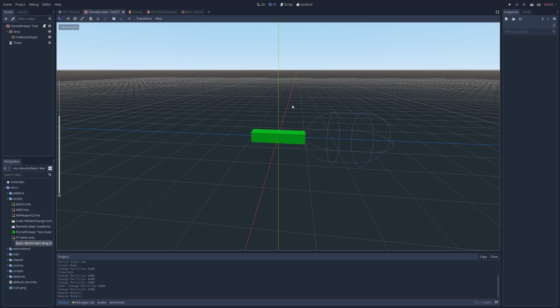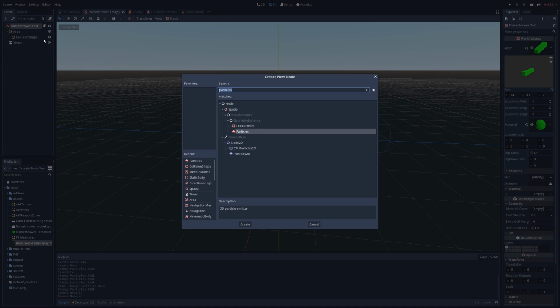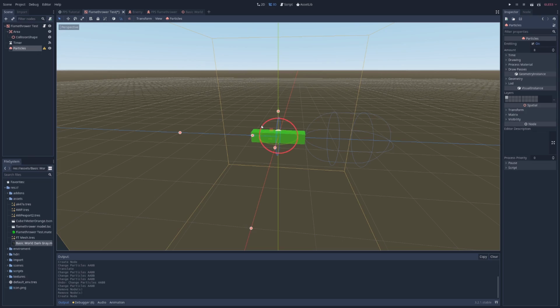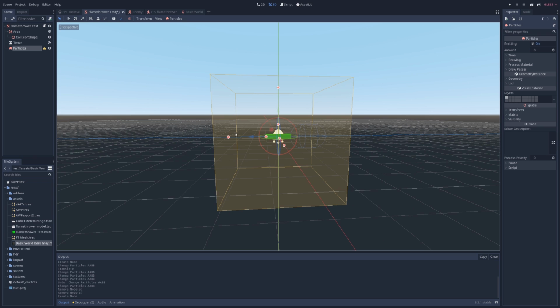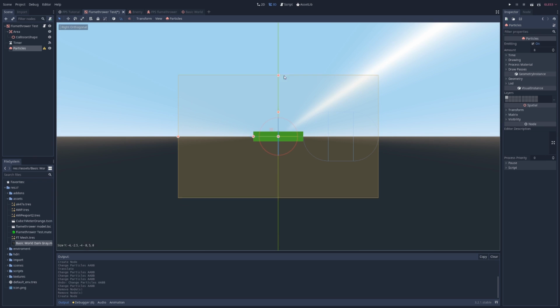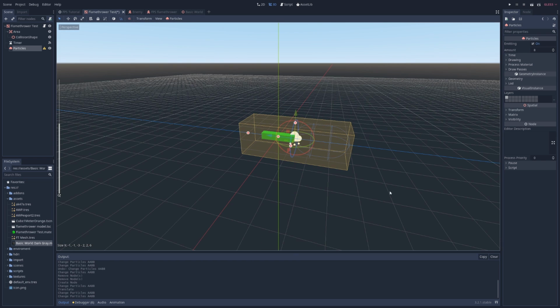Great, but it's looking a bit plain right now, so let's add a simple fire particle effect. Back in the flamethrower scene, right-click on Mesh Instance and add a Particles node. You'll see a yellow box appear around the gun, and inside this area is where the particle effects will take place. Adjust its size to fit the gun, and since the particles will be emitted from the center of the box, make sure to move its center to the front of the gun. Then in the inspector, change its amount to 200.